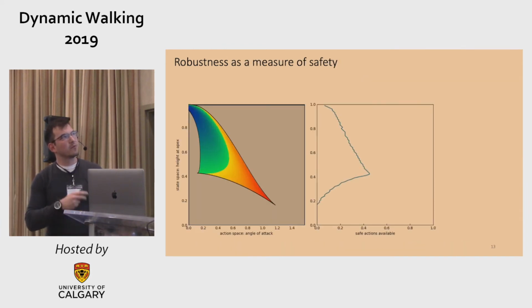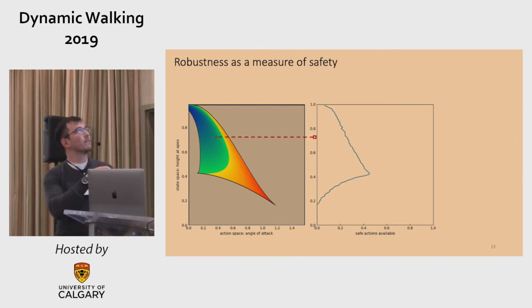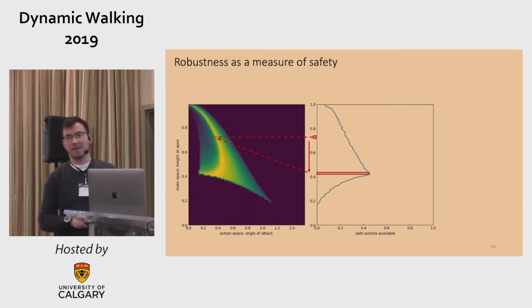And I don't have the time to really go into the details, but the key idea is we're going to take a measure of the set. So in this case, it's just taking a histogram, basically, for every point in the state space. And we can map this back into the state action space by sampling the dynamics. So if we're at this point and we sample this action, we look at where we're going to go. We take that measure and map it back into here. And this is what we get.